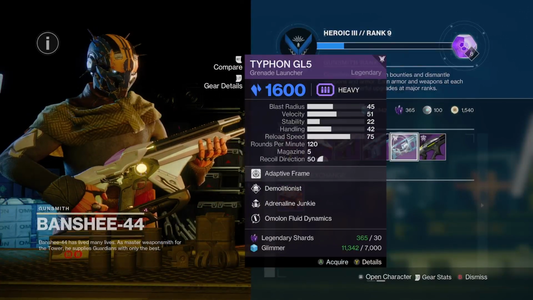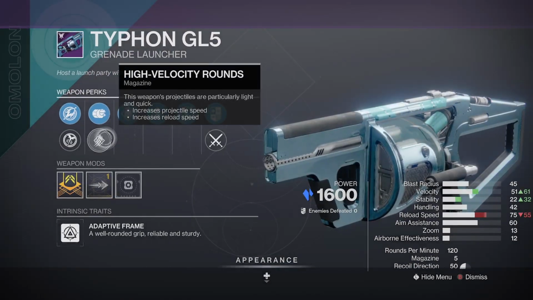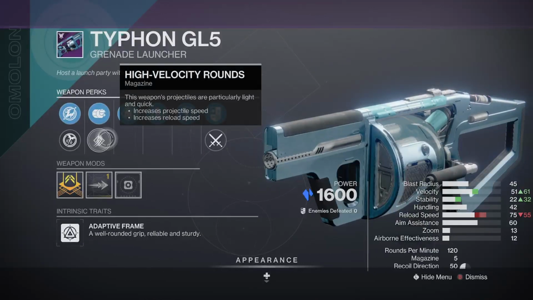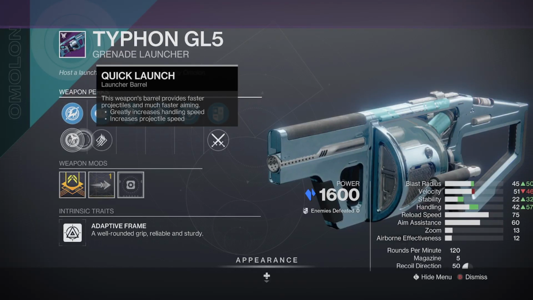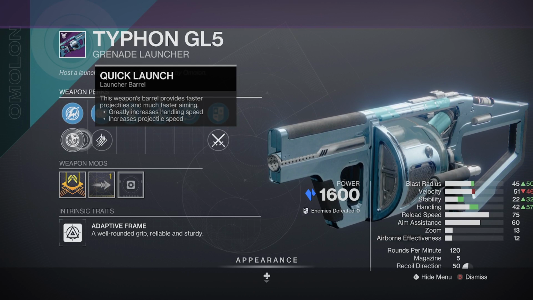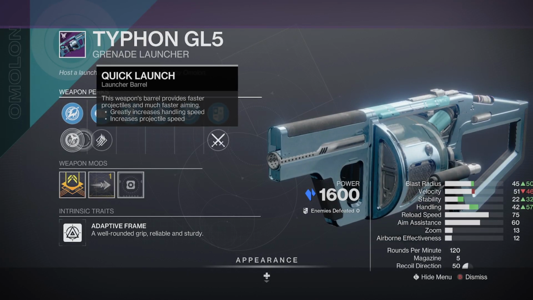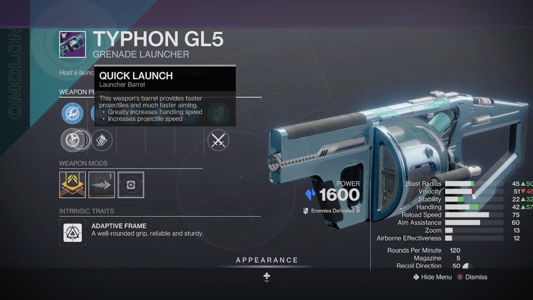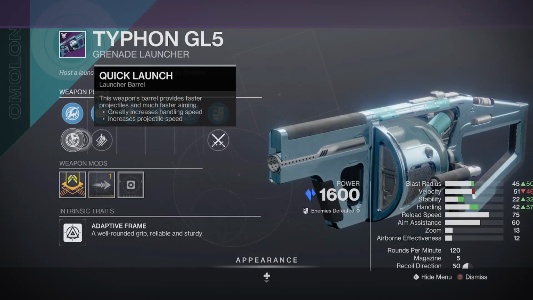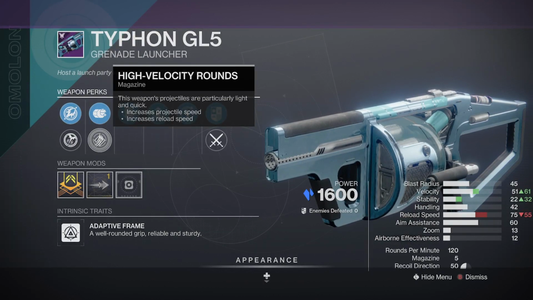Typhoon, Demolitions, Adrenaline Junkie. I mean, why not? Just removing what? That is removing about 5. Nope. Wait a minute. 15 off of... Wait a minute. No, it's not. I'm looking at something totally different. Yep. 5 off of velocity, but you basically get 10.